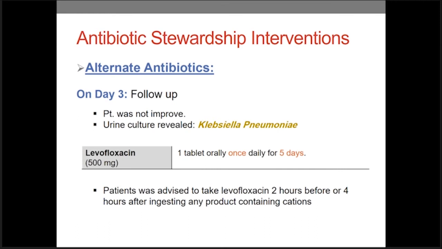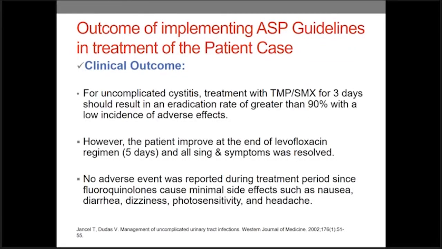So that leads us to the clinical outcome after finishing her course. For example, she had already taken Bactrim, which is the first-line regimen and first drug of choice in her case, for 3 days, and it should have worked. The clinical studies reveal that the rate of infection decreases. However, she didn't get well, and I don't know the reason. By the end of the levofloxacin course, all the symptoms and signs were resolved, and no adverse event was reported during the treatment, although fluoroquinolones have minimal side effects such as nausea, diarrhea, photosensitivity, or headache.